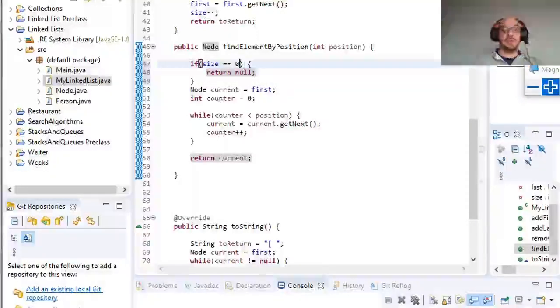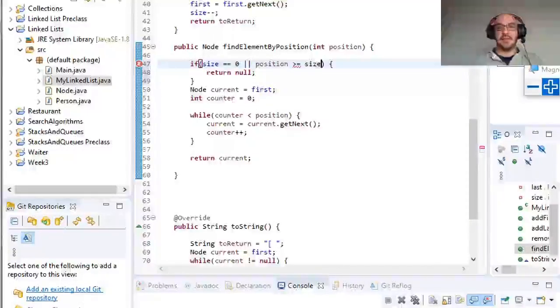So I'm going to say the same thing: if size is equal to 0, or my position is bigger or equal than the size minus 1, then I'm going to return a null. So that's covering all my possible cases when things can go wrong.